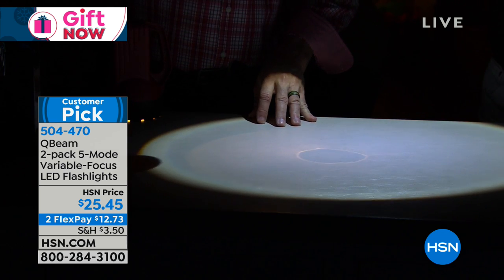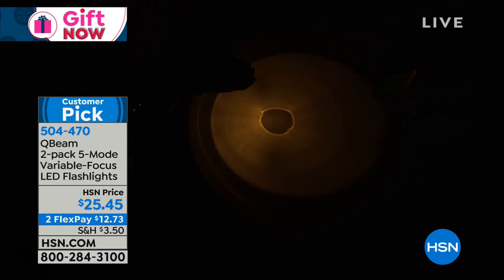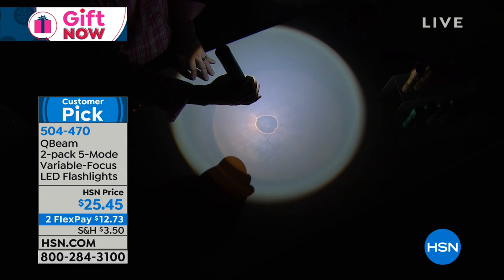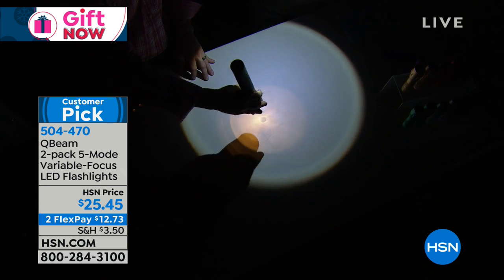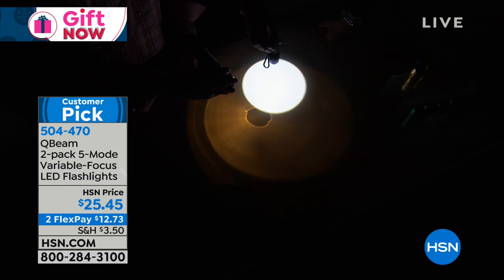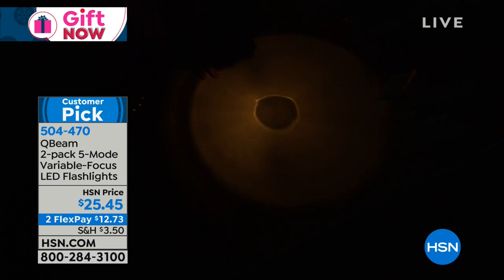Ready? Now, there's the one I'm going out to look for that bump in the night. Okay, now move the good one. Look at that. That's it right there. And that's people say, wow. Oh, you put dead batteries in the other one. No, this is the exact way this looks when you're looking around the backyard. You do that with yours and you'll see there's nothing going on there. But you have to do it physically.